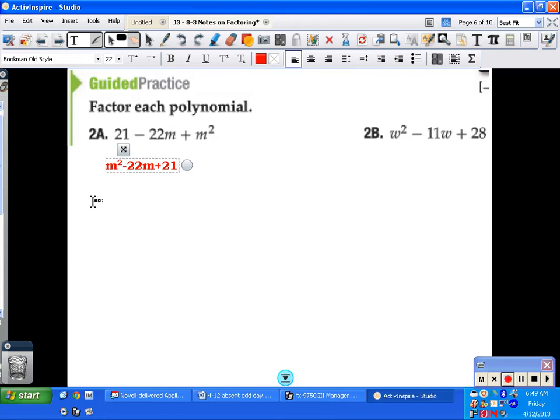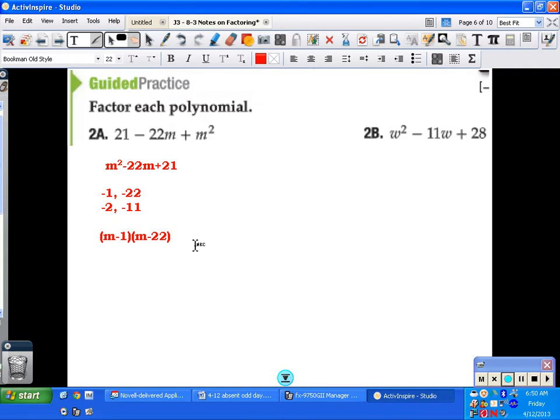So then I'm looking for two numbers that multiply to positive 21 and add to negative 22. So let's make a list. That would be negative 1 and negative 22. I could keep going, obviously negative 3, negative 7, but some of you probably were like, hey, that's it, right on the first one, and you were right. So these two numbers right here add up to negative 22. They multiply to positive 21. So I'm ready to write my factored form now. m minus 1 times m minus 22. And it is just that easy, I promise.